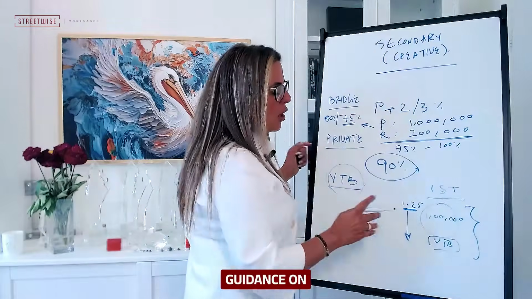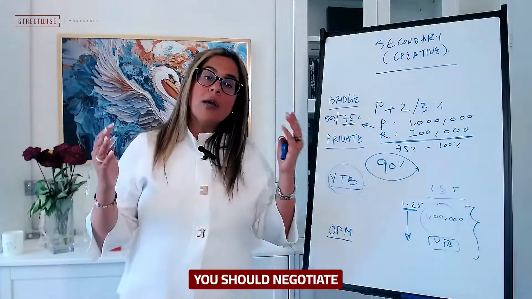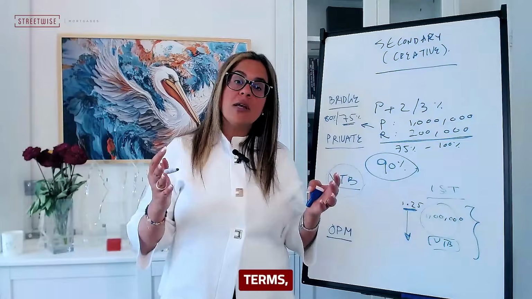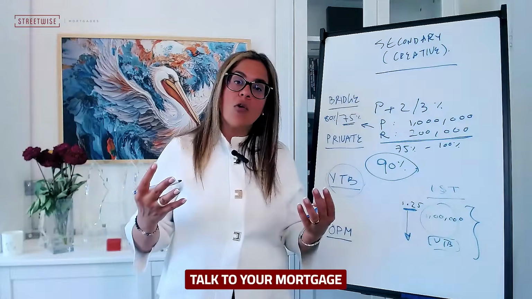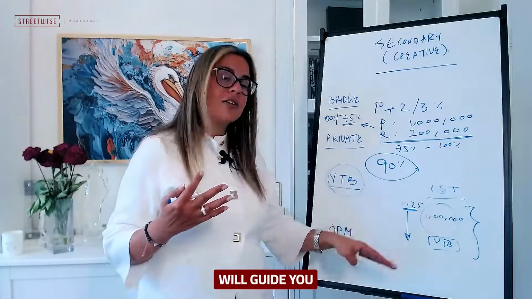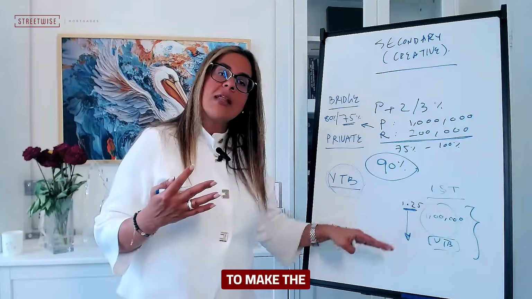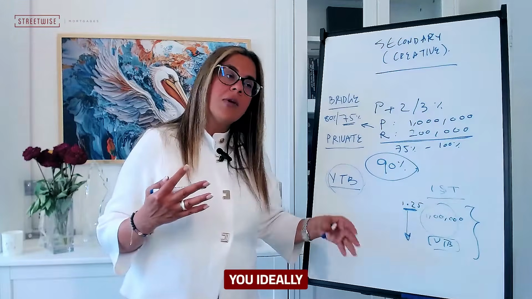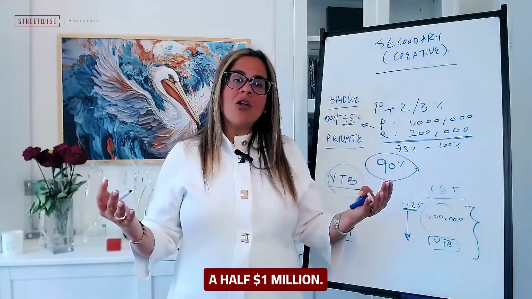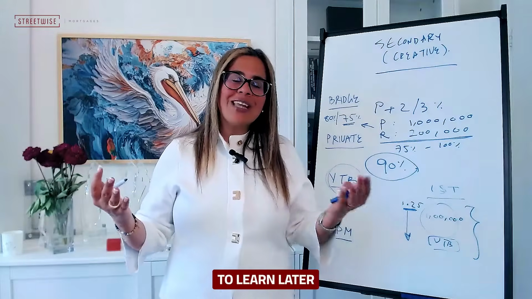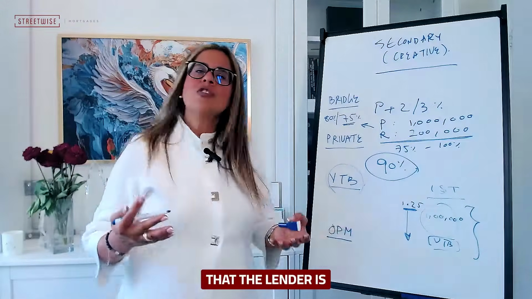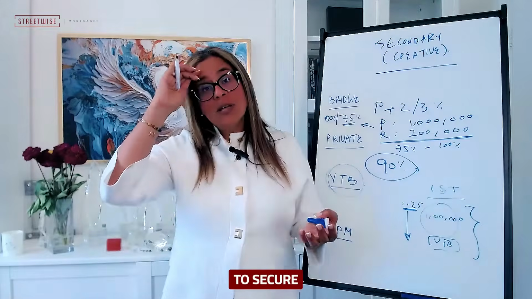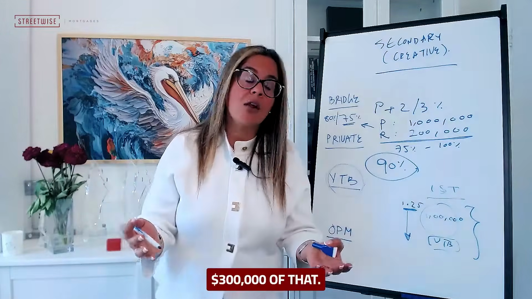But if you need guidance on how much of a vendor take back you should negotiate and what terms, talk to your mortgage broker or talk to us. We'll guide you as to how to make the numbers work. You ideally don't want to negotiate a $500,000 vendor take back to learn later in the game that the lender is only going to allow you to secure $300,000 of that.